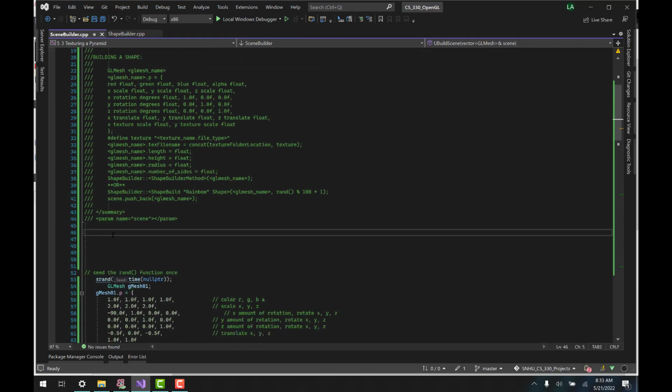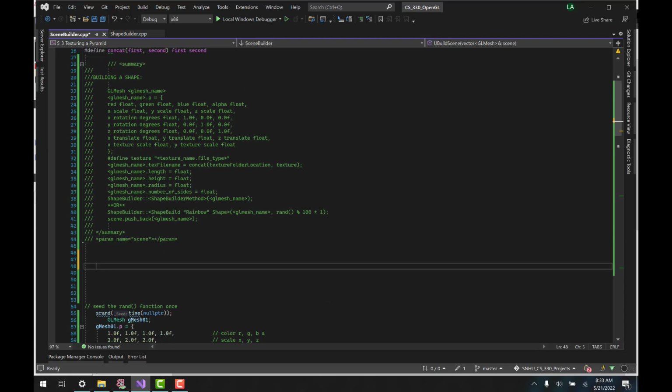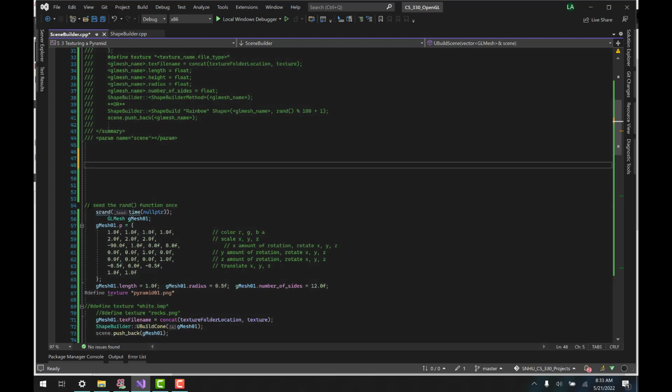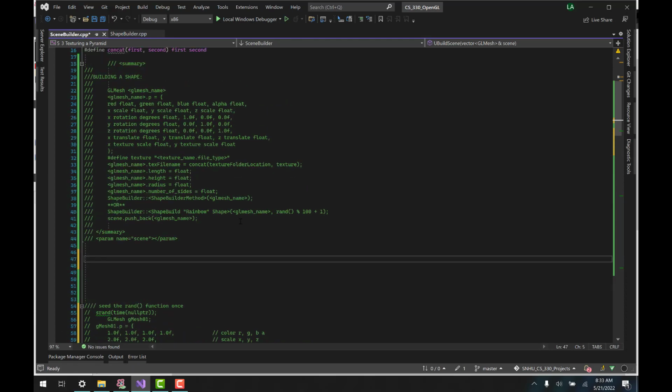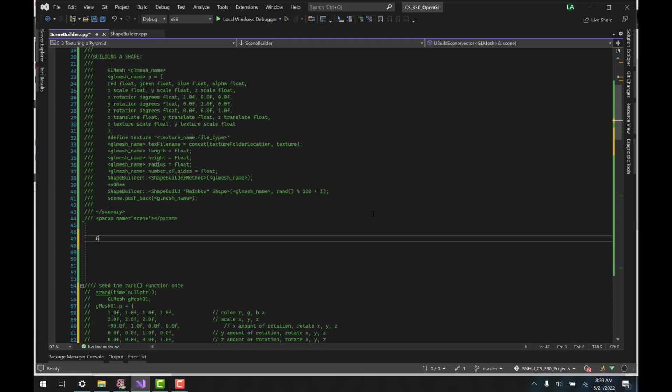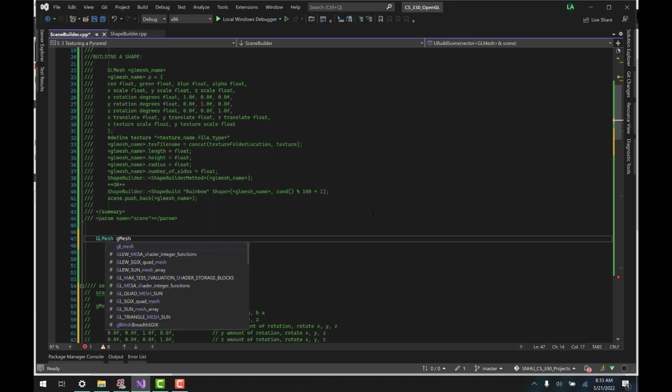from scratch. All right, so I've included in here this commented section showing you how to essentially build a shape, but we're going to build one together real quick, and I'm going to comment this portion out so we don't have to worry about it later on. We're just going to build this from scratch together so you can see how it's done. So I'm going to start by making a GL mesh object, and I'm going to call this one gmesh. Actually, I'm going to name it cone, C-O-N, and then we'll call it gmesh01, just in case I have more cones later on.